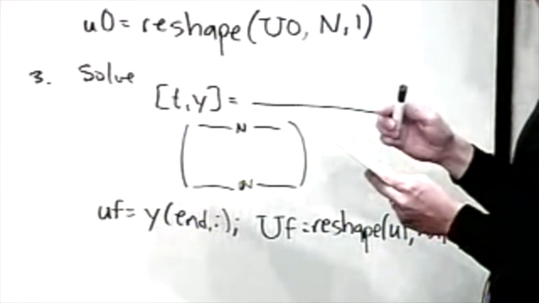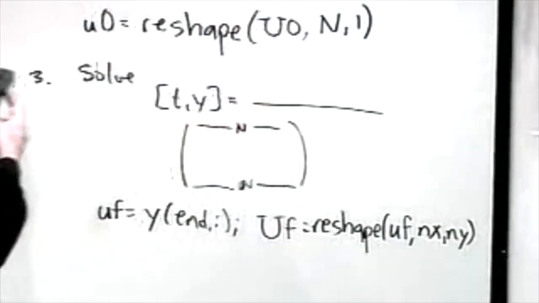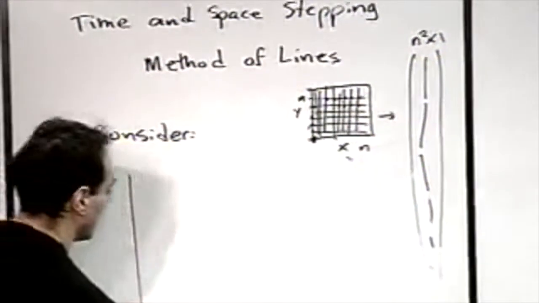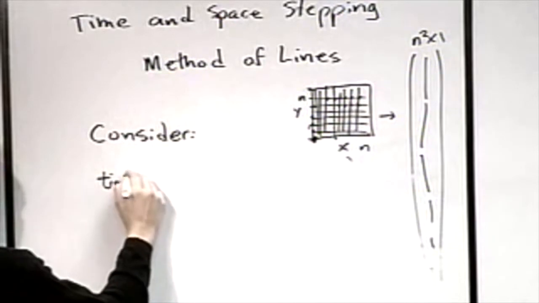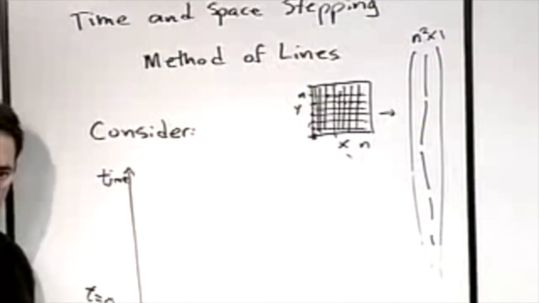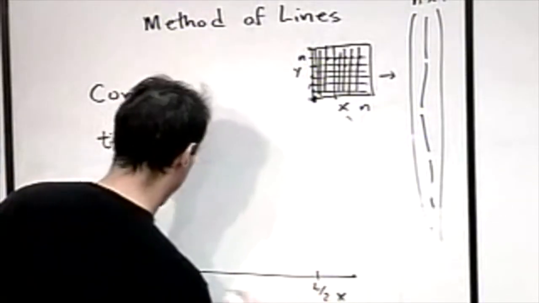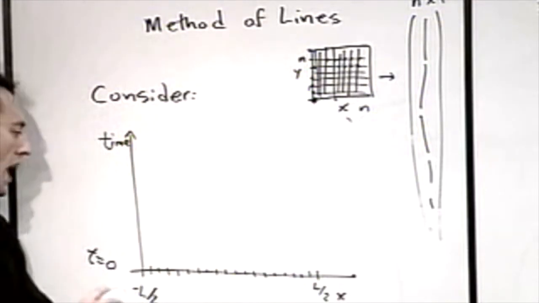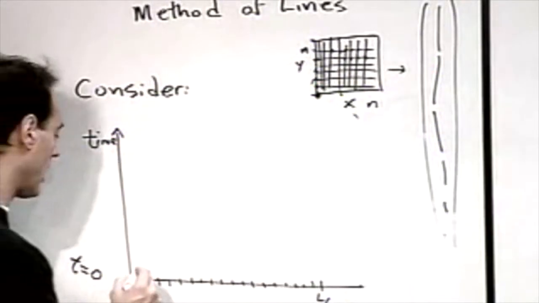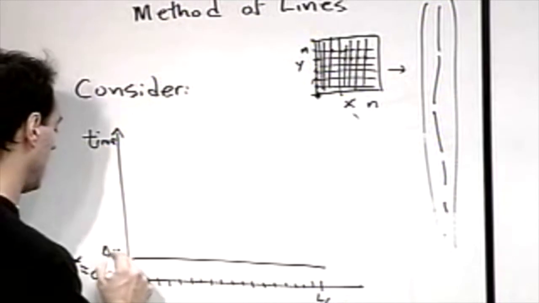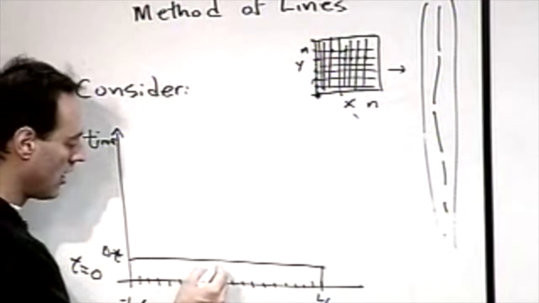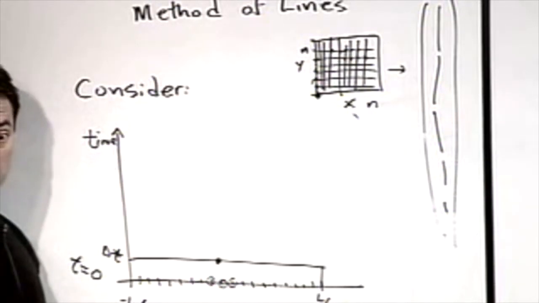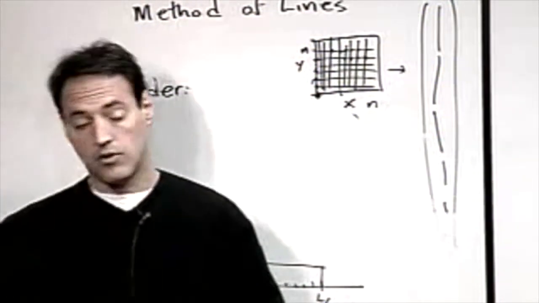Okay. Why is this called the method of lines, by the way? In everything we've done so far, think about the one-dimensional problem. If time's running this way, you're specifying some initial condition at time 0, and you're breaking the domain up, from negative L over 2, by discretizing a bunch of points. You start off with an initial condition, and by using ODE45, you can step forward delta t into the future with a simple little algorithm, which is to say, my point in the future depends upon these 3 points. That's what the matrix A does, right? The matrix A, which takes the derivative, says I need 1 of this, 1 of that, minus 2 of my current point.